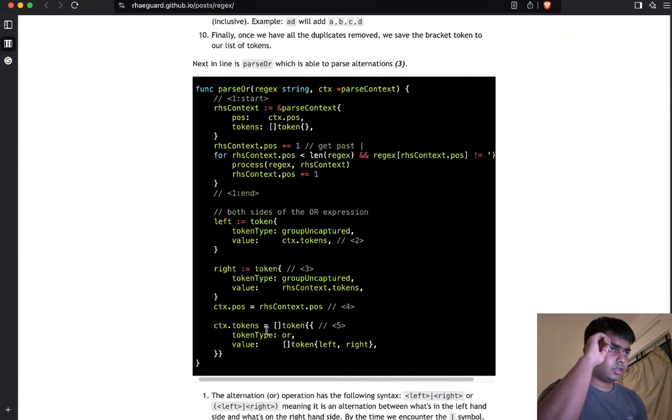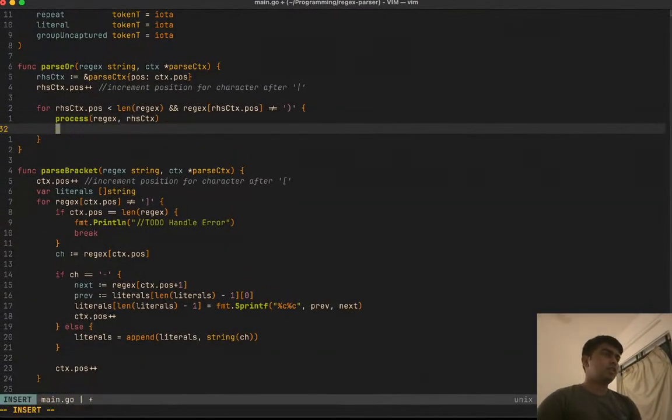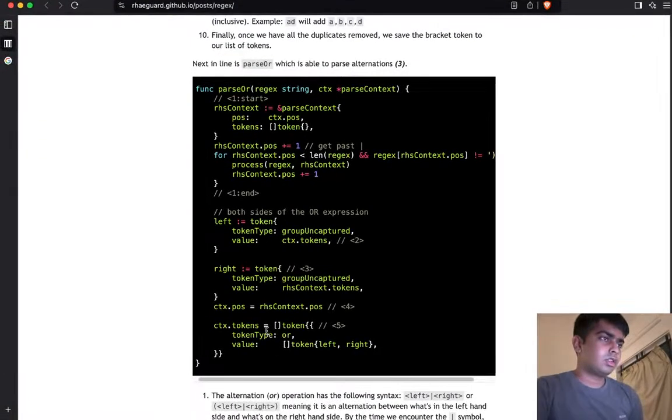Then we increment the context, RHS context.pos++. Then we have a left side of the pipe and we have the or, and we have a right side of the or.